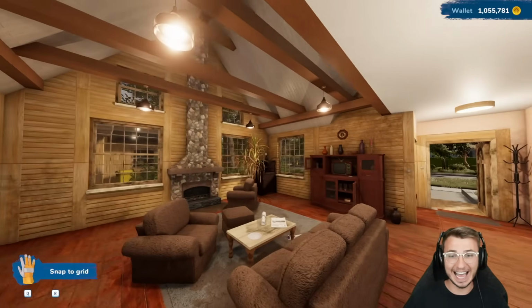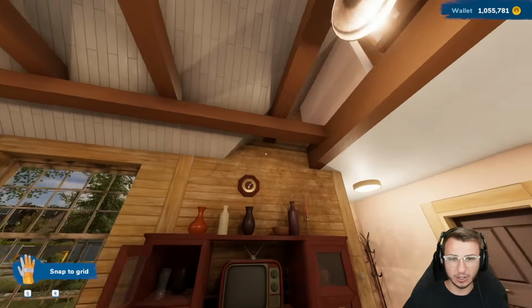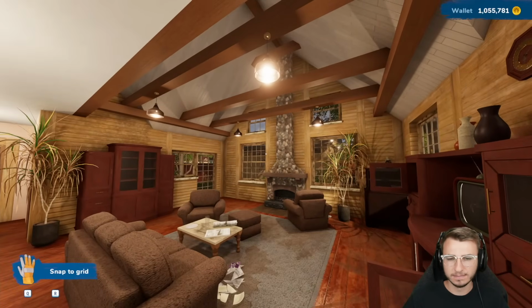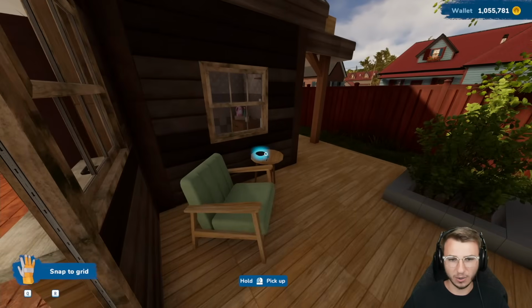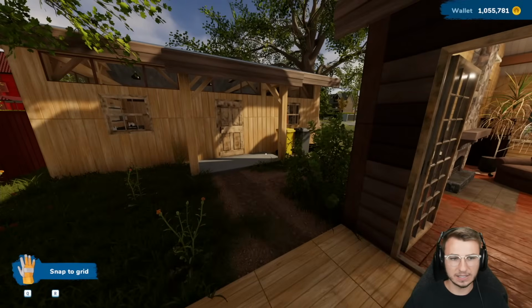Okay, this is nice. I love the beams, dude. That looks so dang good in here. Also seems very structural. You know what I'm saying? They didn't just put decorative beams up there. It looks like that is actually holding up the roof. Got a nice little back porch area, little sitting area here.